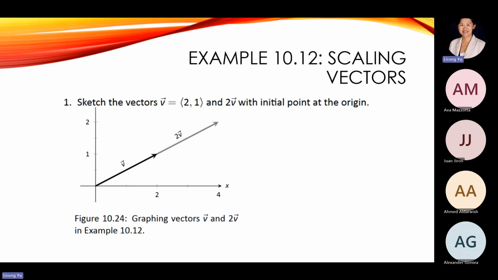And this is when you multiply a vector by a number. The vector (2, 1) moves 2 units to the right and 1 unit up. That's vector v. But if you multiply v by 2, then 2 times 2 is 4 and 2 times 1 is 2, so it's vector (4, 2). What's vector (4, 2)? It's a horizontal move of 4 units to the right and then 2 units up. So you can see vector 2v in the same image. Basically, multiplying a vector by 2 makes that vector twice as long along the same direction. Any question?